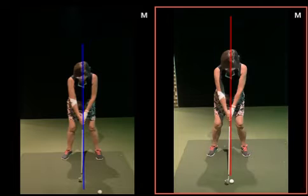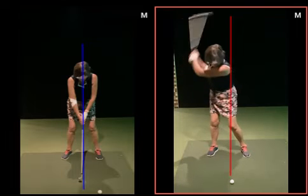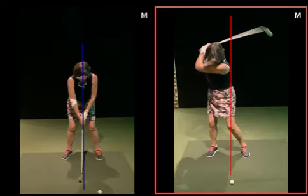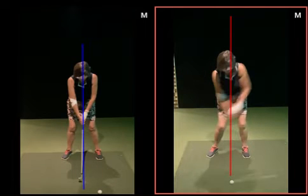Okay, alignment was good, okay? As you went back now on this right hand one, there was a lot of movement off the ball with both hip and head and bending of that arm, okay? Now trying to get back to the golf ball, okay? We're going to see your impact position here. Now, there's your impact position, okay? And we'll see, bit scuff on the ground there and how far your hip hasn't really moved back to the target that much to the left-hand side.